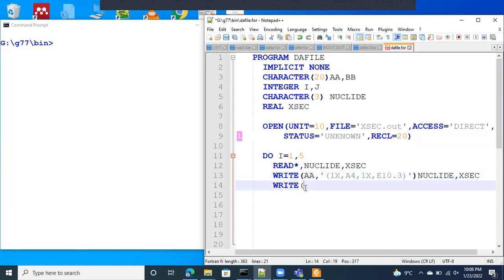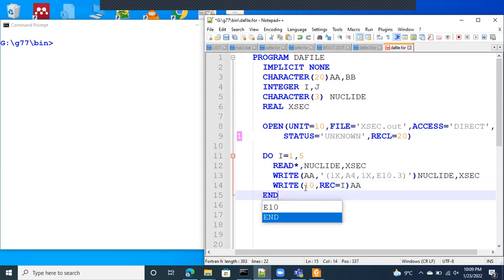I store the value on unit 10, and this is going to be the record on the direct access file, and the value that will be stored is AA. So for the first time it is considered as record first, then record second, record third, and so on, end do.